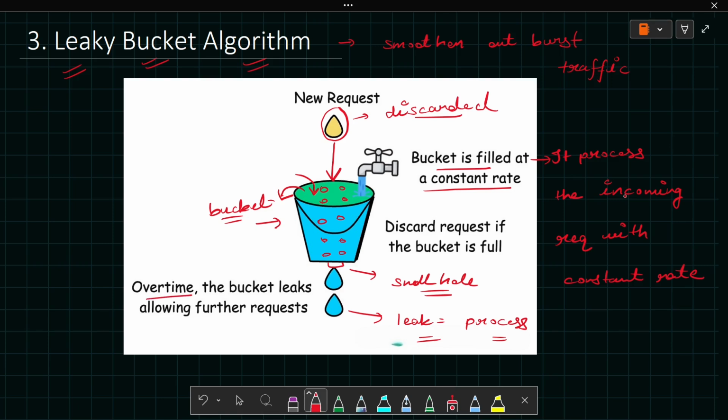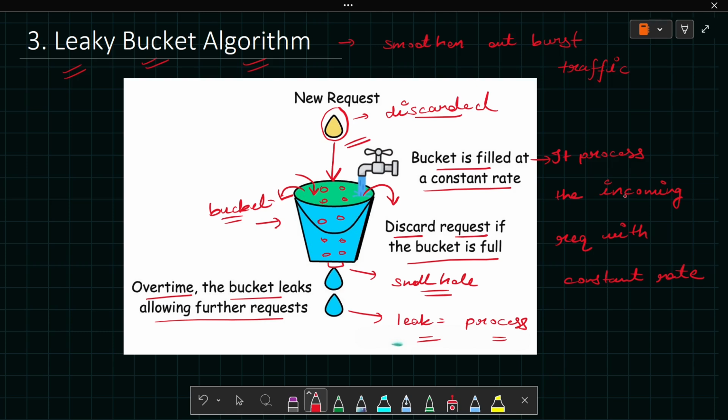So over time the bucket leaks, which allows further requests. When there is a leak, the new request is processed. When the bucket becomes full, there is an overflow condition, so we are discarding the request, which means we are not allowing the new request. This is how the leaky bucket algorithm works.